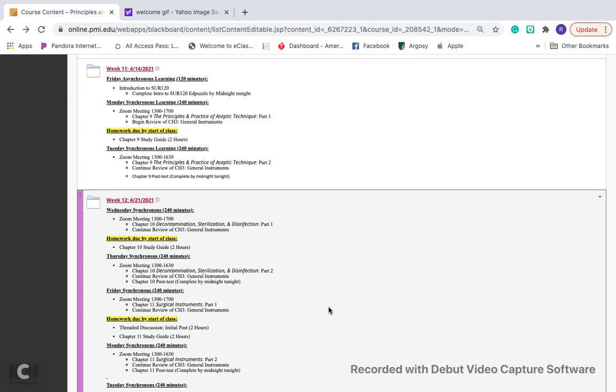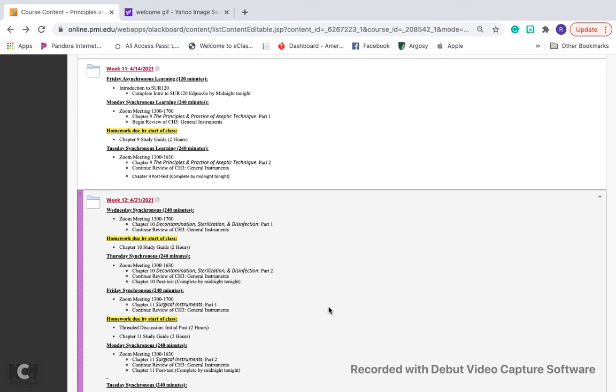So over the course of a couple weeks, you'll be learning those instruments as well, and then we'll be looking at them in the lab and practicing with them and handling them in the lab so that you'll get a sense of what they look like other than just an image in your textbook.